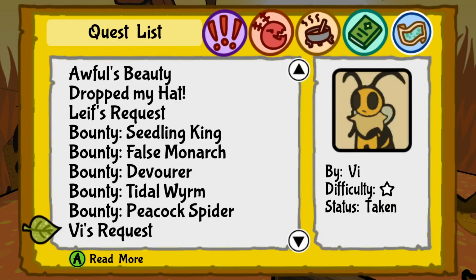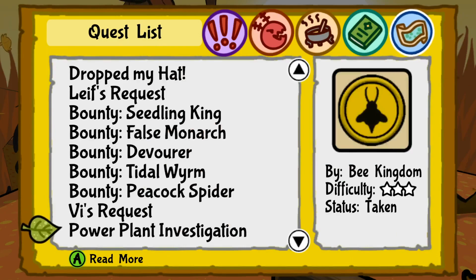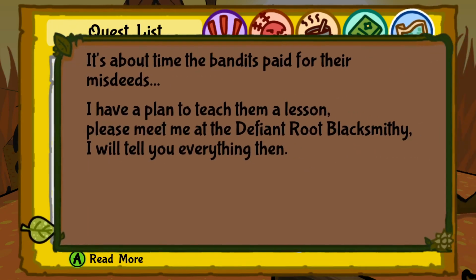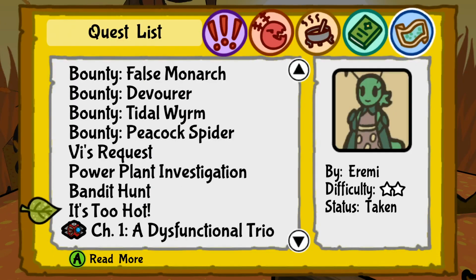Metal Lake. Well, we did that. Maybe some red paint made in the Golden Settlement. Oh, that's a reason. Let's go there. Oh yeah, power plant investigation. Let's go there. Defiant Writ Blacksmithy. Later.